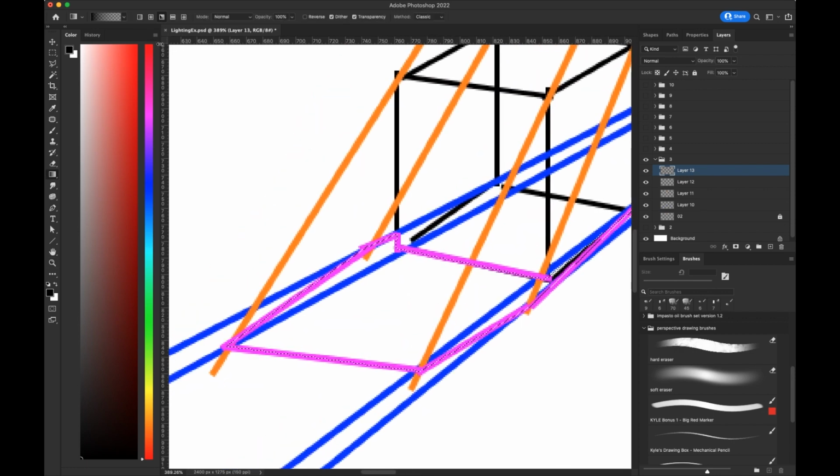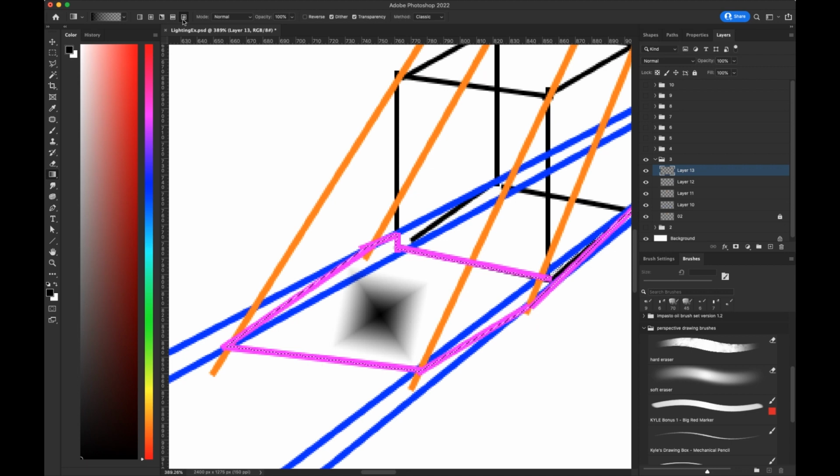So you can hover over them and the little pop-up menu will tell you what they are. So this is the reflected gradient. And then this is, what are you? Come on. Diamond gradient. There we go.